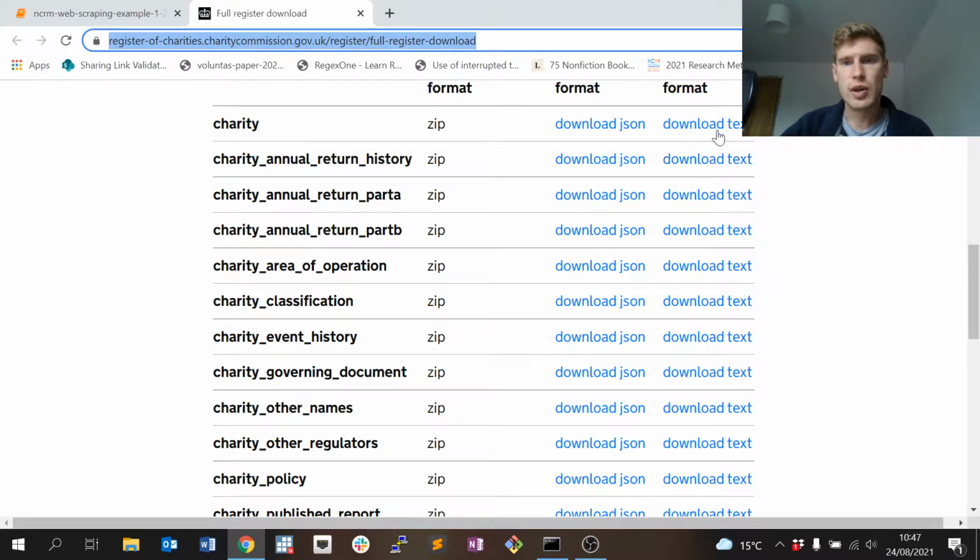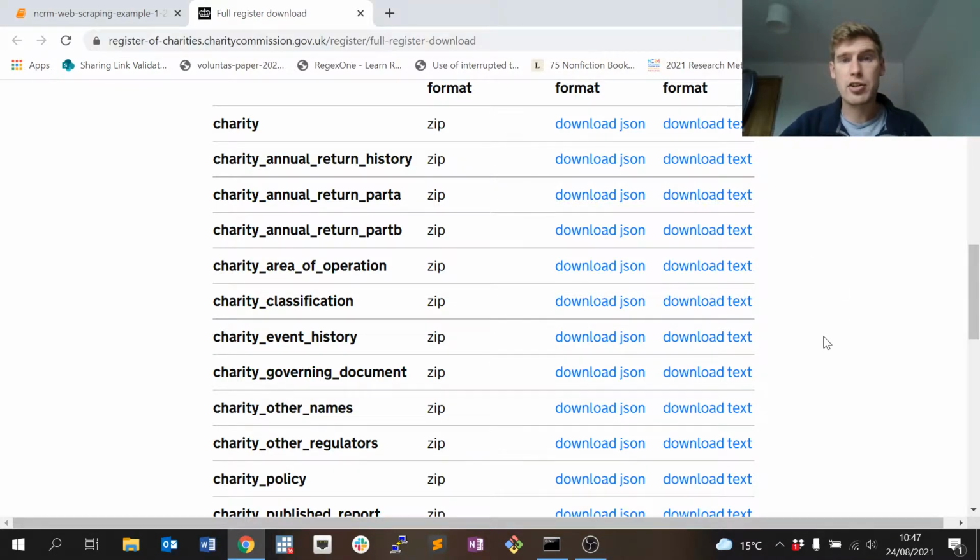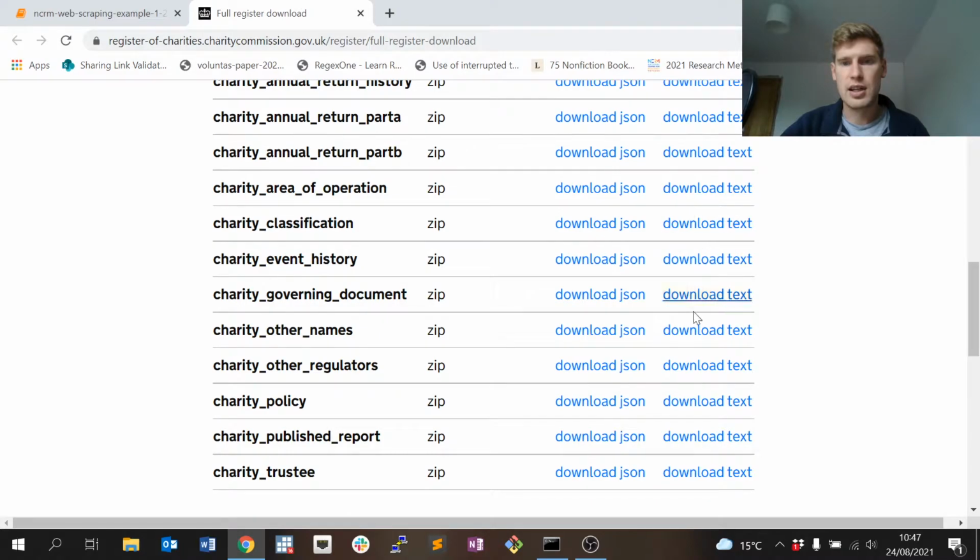So in essence, what I want is basically these links here. You can see as I hover, down in the bottom corner, you can see a quick preview of what the link is. So this is what I'm requesting. Instead of requesting this web page up here, by manually inspecting the web page, what I actually want to use Python to request are these links here, or one of them in this example.